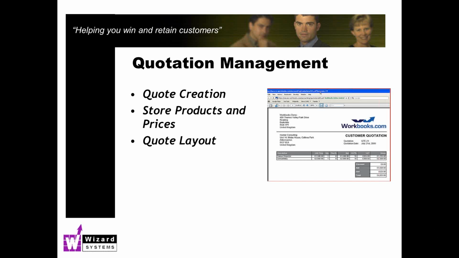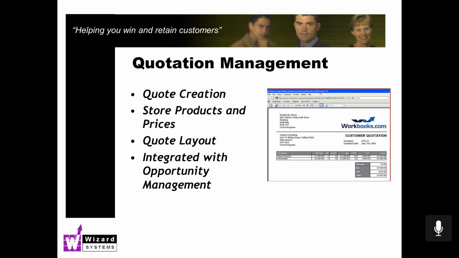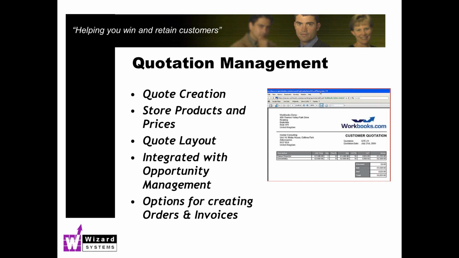Everything is tracked in the workbooks system, so you can see at a glance all the quotes you've done in total, or against a specific customer, or against an opportunity. So it's all integrated with the opportunity and sales forecasting system in workbooks, and that is a great way of keeping on top of your sales projects. And remember, if you've got the business edition of workbooks, you then have the option of converting the quote to an order or straight to an invoice, and there are also options for tracking customer contracts as well. So if you've got any maintenance contracts or things like that in your business, we've got that covered also.